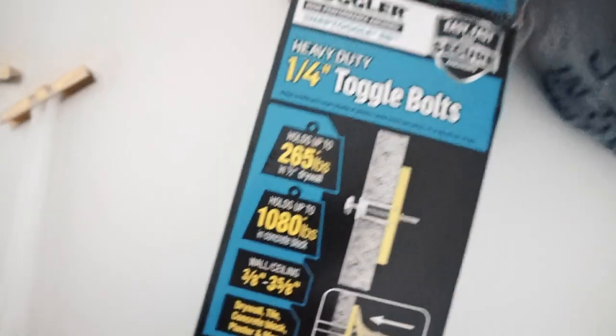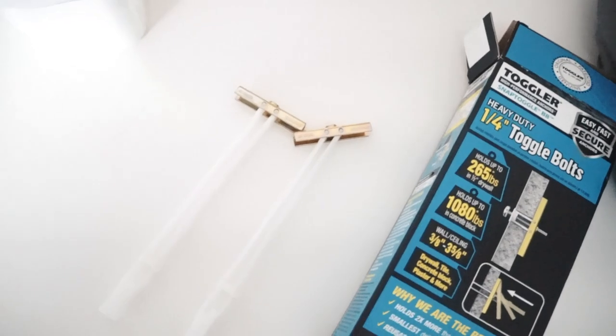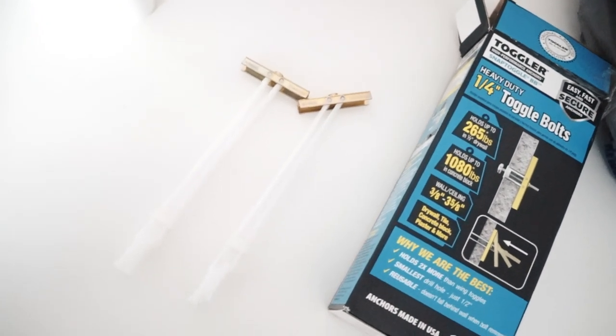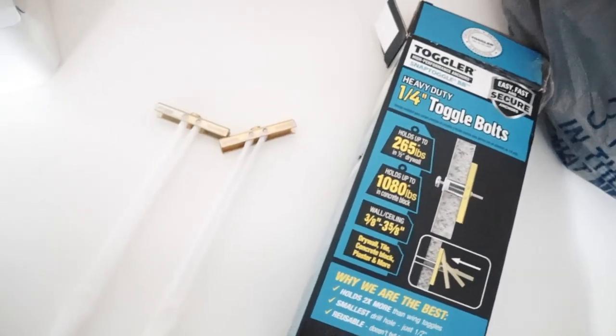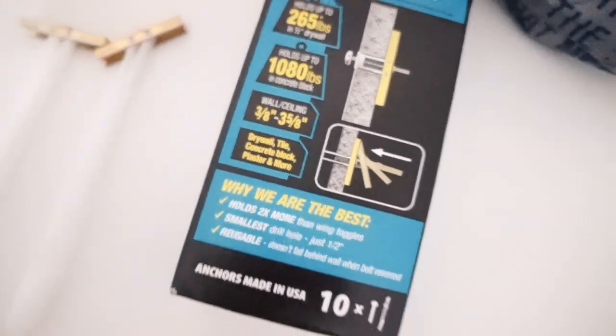Just a quick tip for my DIYers. I don't have studs in the location where the mirror would align on this wall, so I always use these heavy duty toggle bolts to help with heavy things that I hang. I use them with the large mirror downstairs at the entryway, because that as well is heavy. Not as heavy as this, but that's also heavy. We also use them for my TV downstairs. This is just a tip. Definitely something to have on hand if you hang heavy things DIY, and you don't want to constantly worry about if it's secure. Here's a little picture to give you an idea what it does. It just puts a much stronger grip on drywall, so yeah.